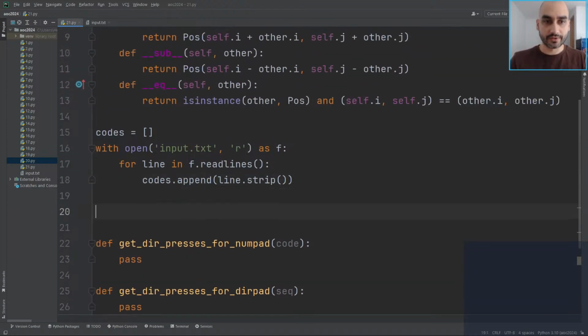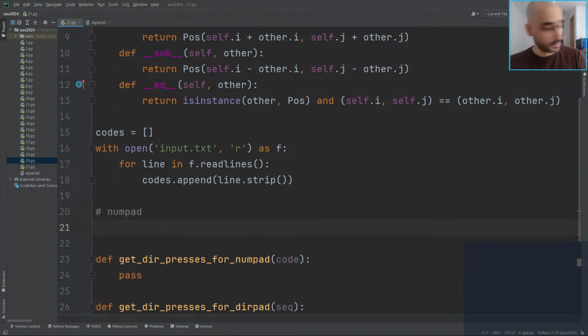Okay, so we want numpad. So we just map the characters to the positions.